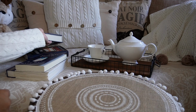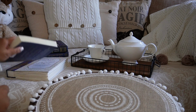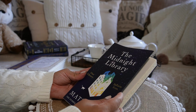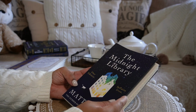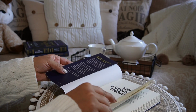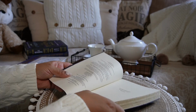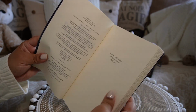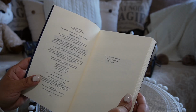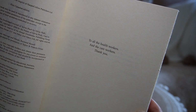The final bookish book in the haul is The Midnight Library by Matt Haig. I was a little on the fence about this book, as the reviews I've seen indicated the protagonist of the story either tries to or is contemplating committing suicide. Now, I'm sharing this spoiler because I know the topic can be a trigger for many. Even though it was a childhood away, I didn't know if I might be able to handle it. But it's what happens next for her that made me feel inspired to get the book.